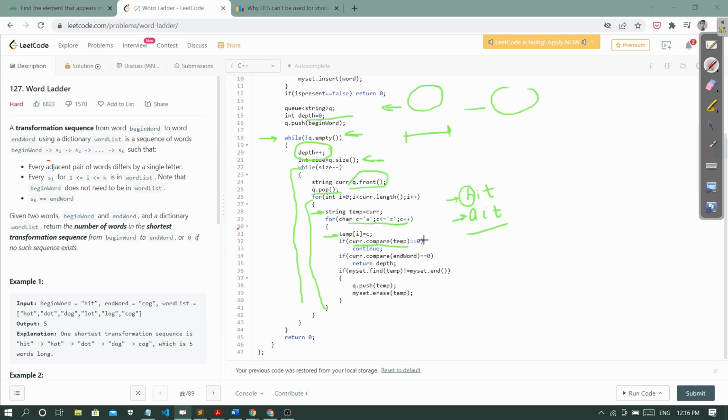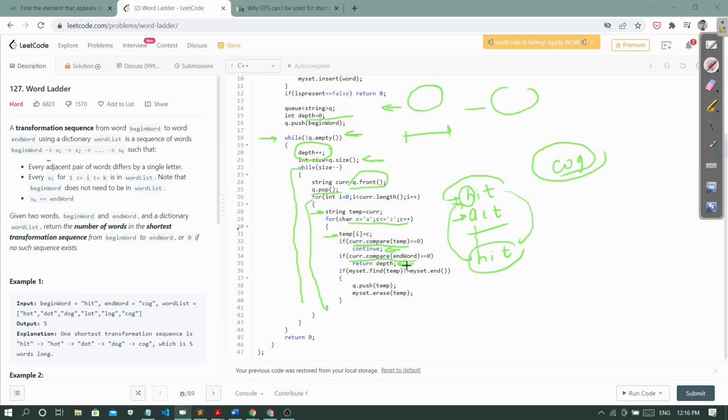If we get the same after changing, again we get hit, then we are not going to do anything, because hit is the same as HIT. So we continue in those cases, and if the transformed word is equal to end, suppose in some case cog is found, so we get the end word.